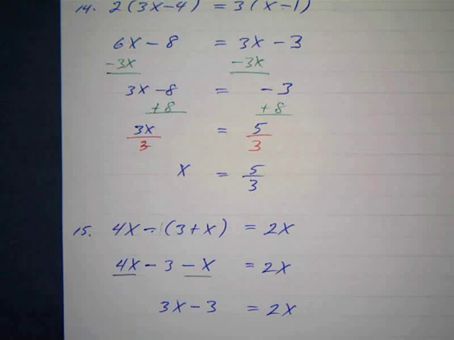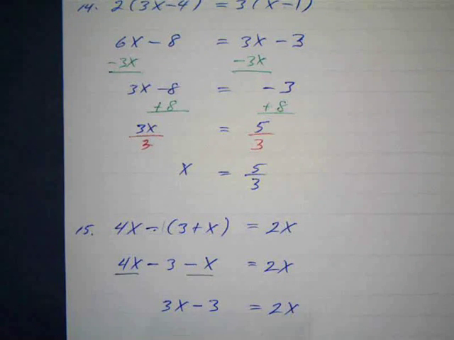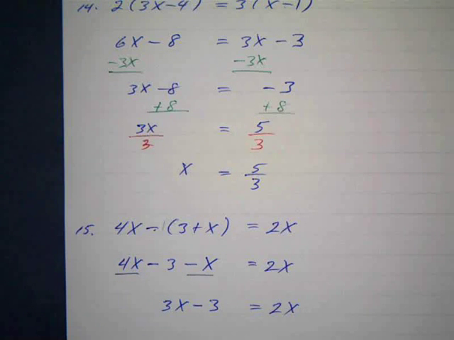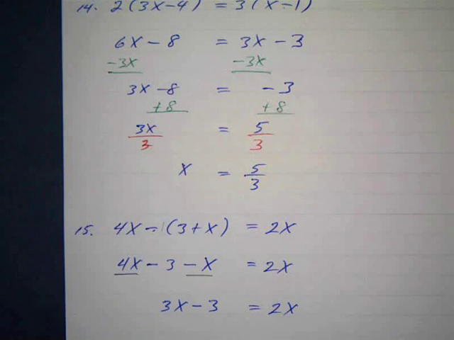So always simplify. Before you do anything else, make sure you simplify your x's. Don't be moving x's around because you double your work. Always simplify. Now I've got x's on both sides. So I try to get all my x's on the same side. I've got more positive x's here, so I'll subtract 2x from both sides.